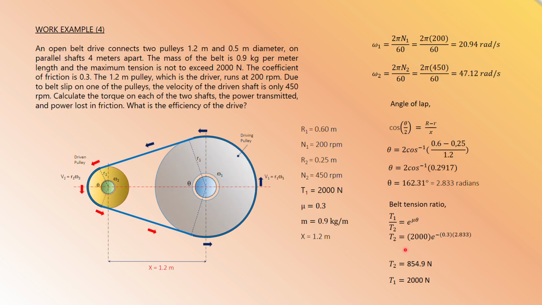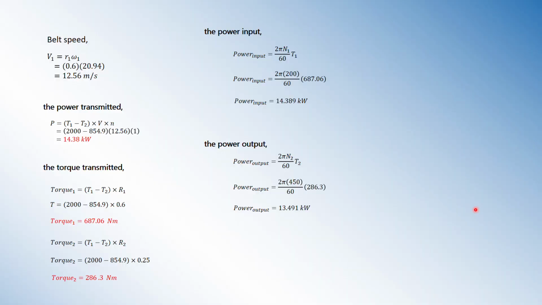Okay, so you have to do some correction here, or you have to redo the question based on TC and based on the center to center distance of 4 meter. So you will get another value of T2 and T1. So you can take this into account without mass first, then the next part you work out with mass. Then you compare. So I work out the belt speed, work out the power transmission, and then I work out the torque transmitted.